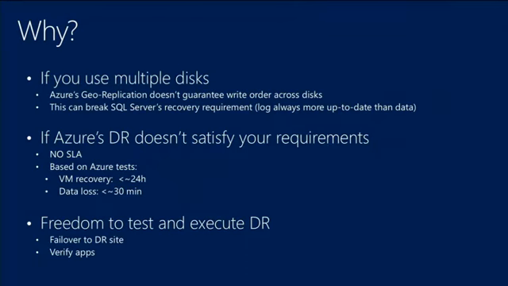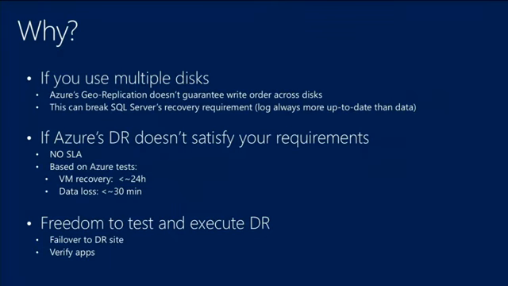So if your SQL Server uses multiple disks, remember each of these disks has a limitation of 1 terabyte. If for some reason your database is larger than 1 terabyte and you require multiple disks, the Windows Azure geo-replication between Azure data centers doesn't guarantee write order across these disks, right? So in case there is a disaster and we try to restart SQL Server in a different data center, there could be potential problems when you try to restart SQL Server because it's possible that there's some data that is not reflected in the log if you're separating data and log files across different data disks. So because of this, you may want to have a specific SQL Server solution for disaster recovery in Windows Azure.